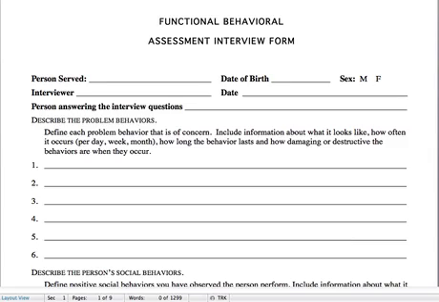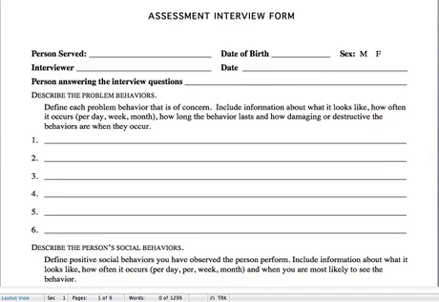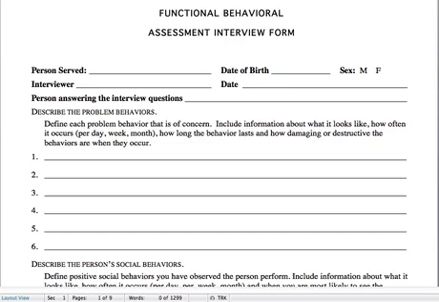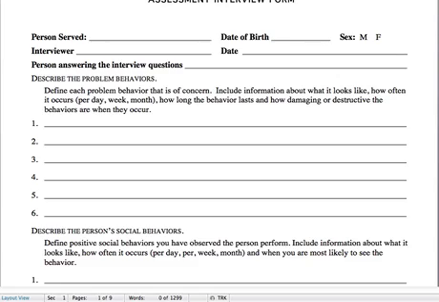I really don't care if you use this one for your assignment or in the future, or the O'Neill one in the future. But you're essentially getting the same information, and you'll get a good feel for what it's like to use this form. So if you get out your own copy, you could take notes on it, or you can just look at the screen here. We start with just some basic information, of course.